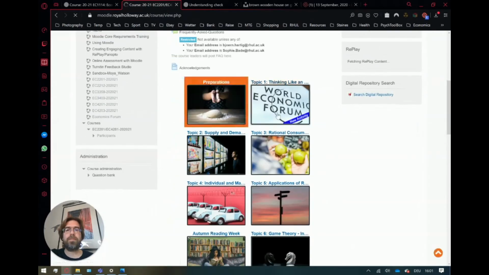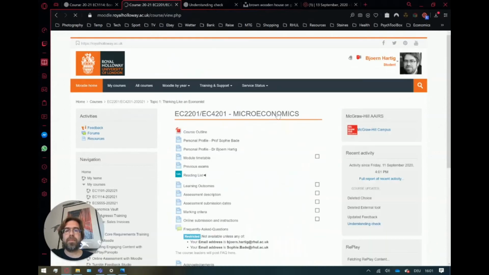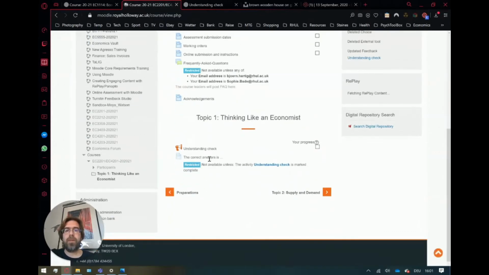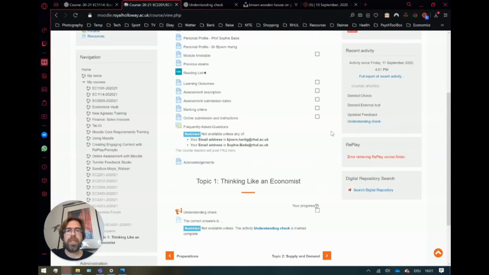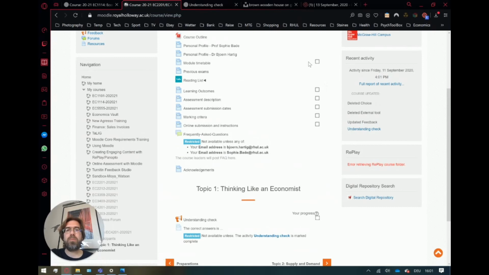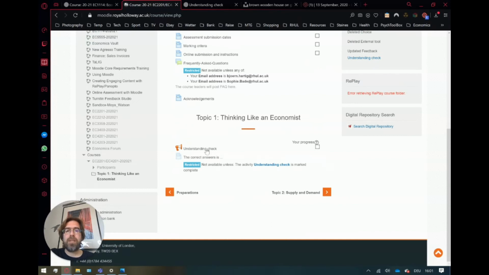All right, so this is here. If I wanted to click on the correct answer here, I can't do it. It says here it's only available if I have marked this as complete. Now, because this has a dashed line, I can't mark it complete myself, but you see here, I could, for example, mark my module timetable as complete. I haven't actually turned that off. It's kind of pointless that it's there. Anyway, so I now need to answer this question here.